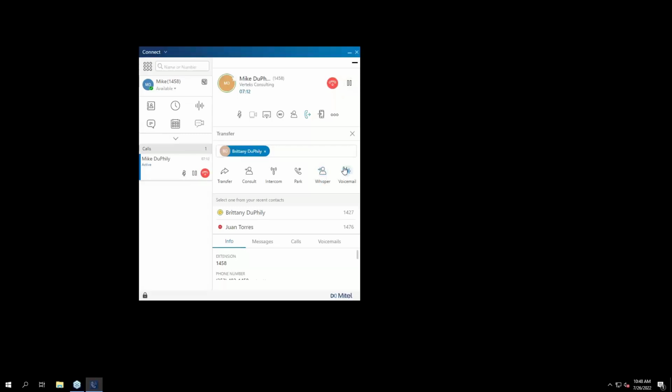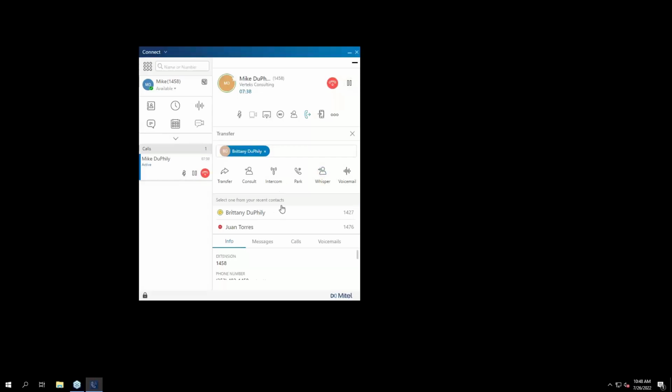And then finally, our last option here, one that's definitely more popular, is a transfer to voicemail. So if I'm on a call, I hit transfer, I know she's not there, it's a sales call or something like that, I can choose this voicemail option, and this call is just going to immediately go straight to that person's voicemail box. Phone won't ring, and that's just going to end up straight in our voicemail.